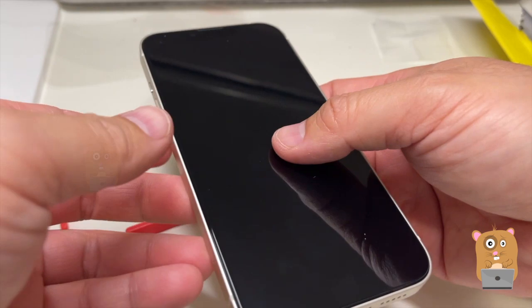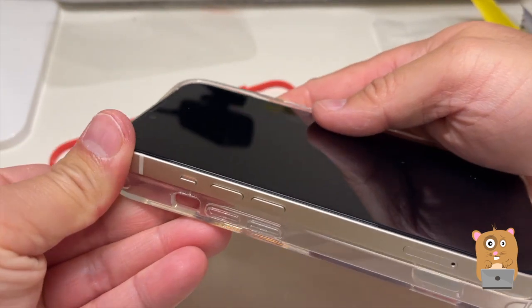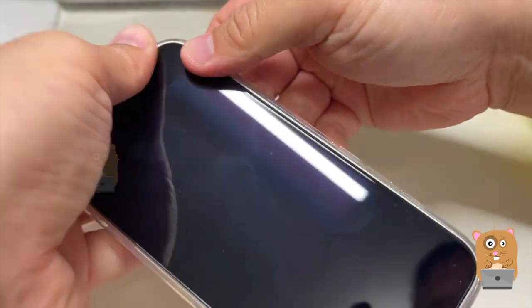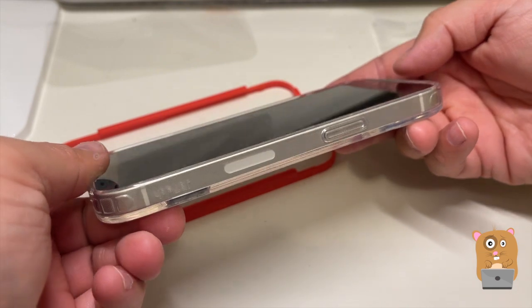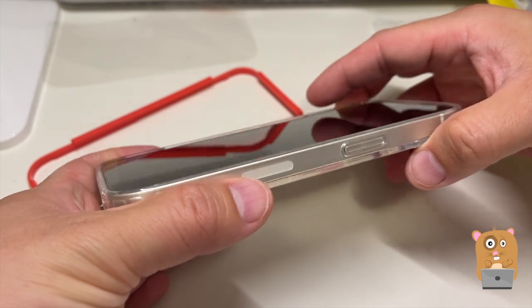And I had a case here. Let's put it in the case just so we can see the thickness of the screen and see if it protrudes off the top of the case, and it does not. It's maybe just 1 millimeter below the edge.